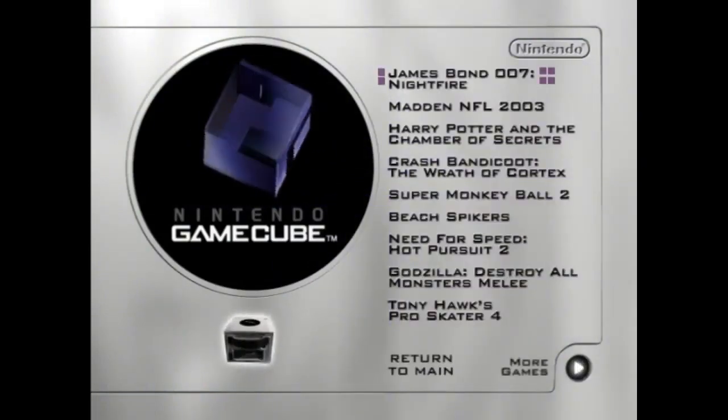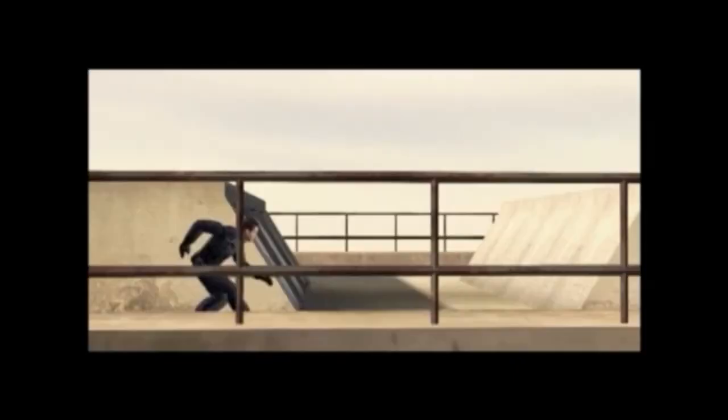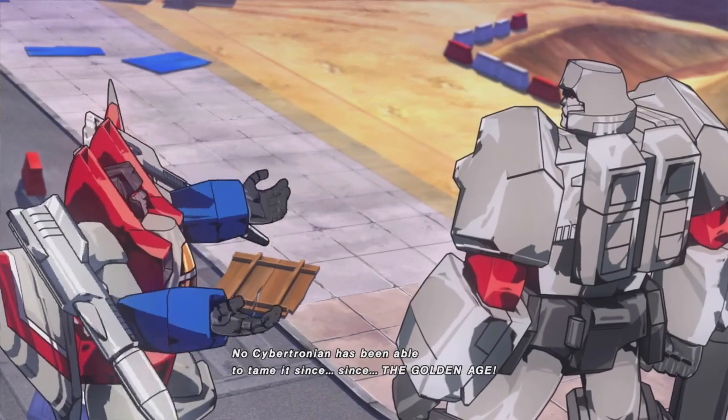Now that we have the Nintendo games out of the way, let's take a look at the other GameCube games, primarily made by third-party companies. Let's start with James Bond 007: Nightfire. I've only seen a few movies from the James Bond series, some of which include Skyfall and Spectre. It's a first-person shooter with elements of stealth — think Metal Gear Solid meets Doom, mixed with Spy Hunter. You also have these sunglasses that I think are used to help your stealth ability, but I could be wrong. I wouldn't mind covering this game, but it may involve collaborating with someone more familiar with the Bond series, like Zero Night with the Transformers review. Based on the trailer alone, I might actually enjoy this game.